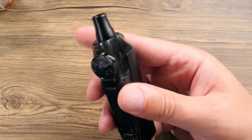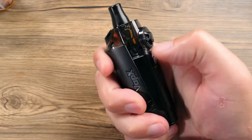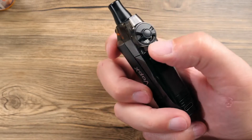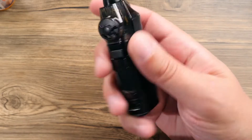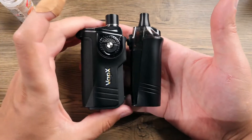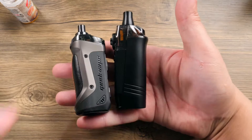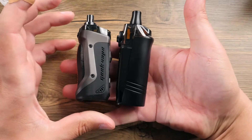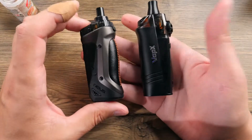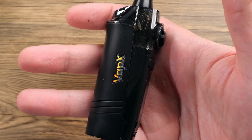Here's a look at it in the hand - very easy to see your liquid level with this one, and pretty ergonomic as well. If you're a thumb firer you could hold it like that, you just don't want to accidentally block your airflow when you're vaping. Compared to the full-size Geyser, here's those two together. Next to an Aegis Boost, they're fairly close in size - this one feels a little bit thinner in the hand.